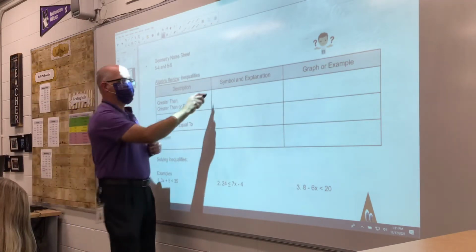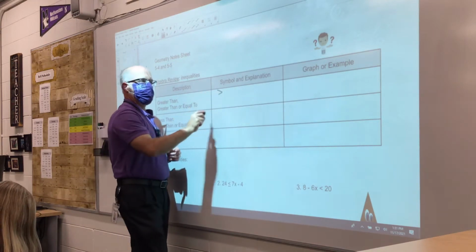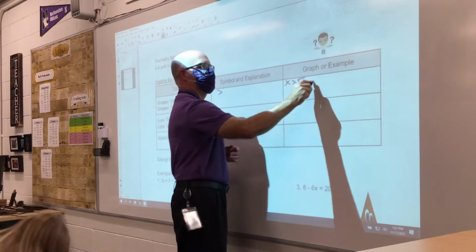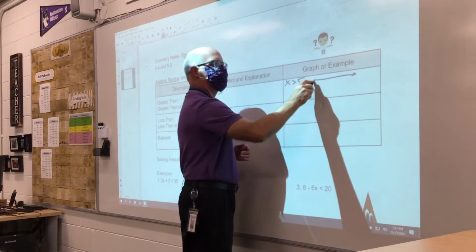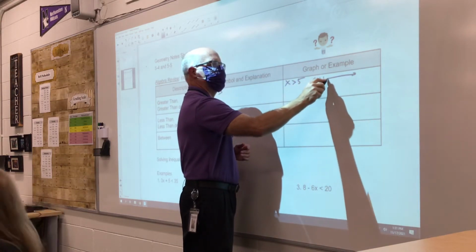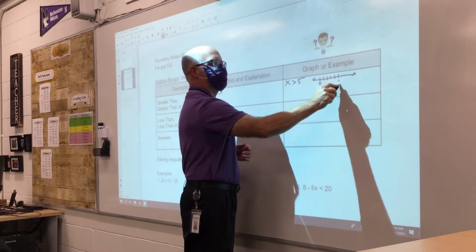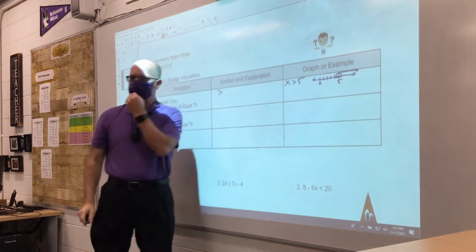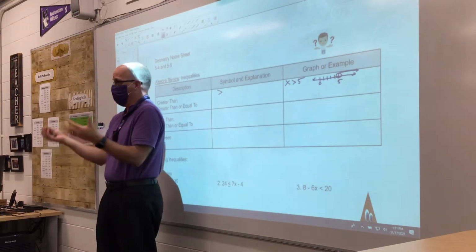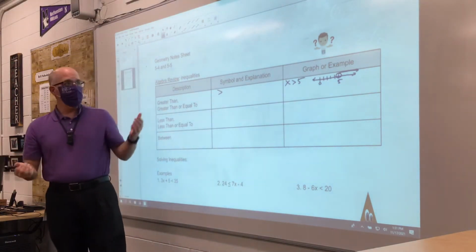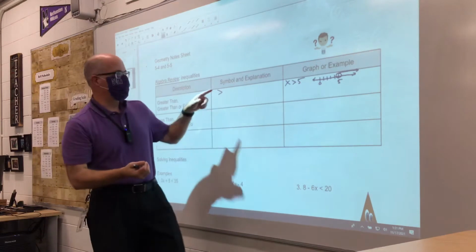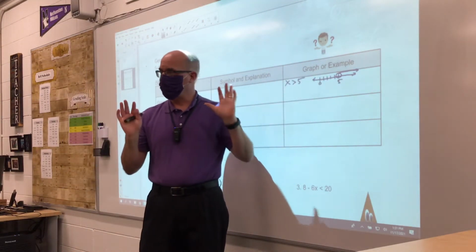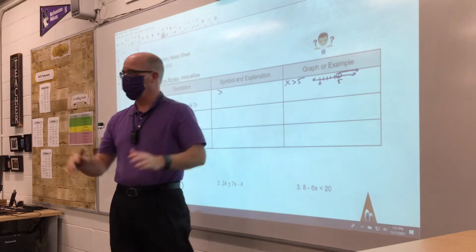When we have a greater than, the symbol looks like this. And so when we do x is greater than 5, your graph is going to be on a number line, not on an x-y axis like we did before. It's just an x-axis. You only have one variable. So that's why with a greater than, we're going to do an open dot, because it doesn't include it. It includes all the numbers larger than 5, but not 5 itself.